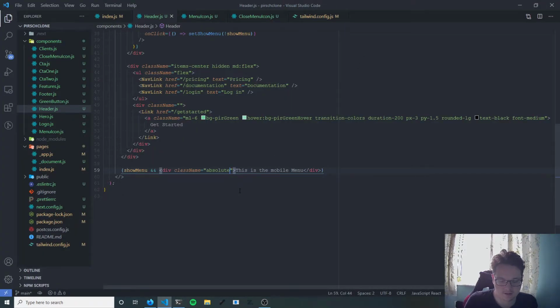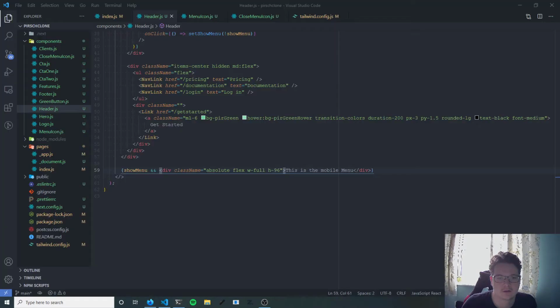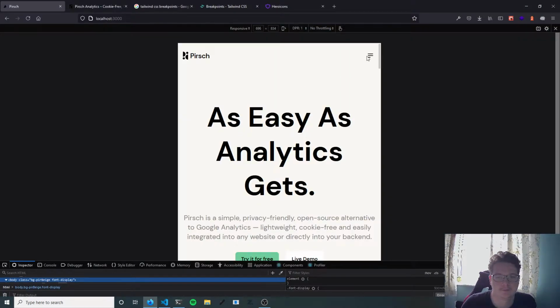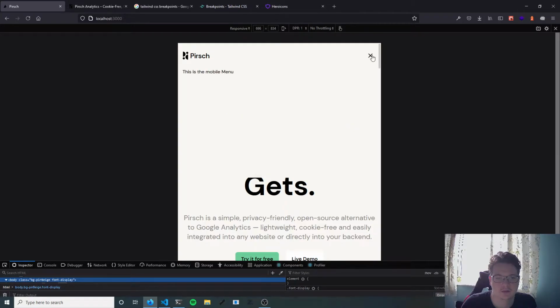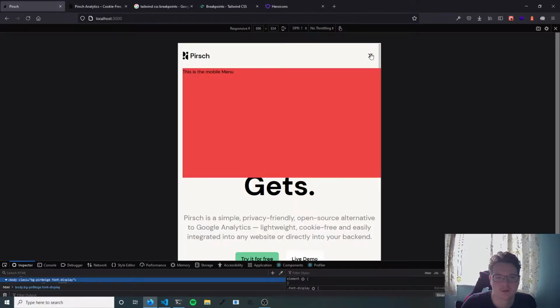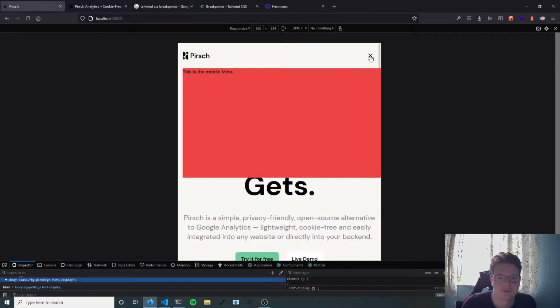So on this div here then, if we flex it and we make sure the width is full, and let me just do a height of like 96. And then we'll do background PIR beige, isn't it? Like that. Then you can see, well, hopefully it spans the whole width. BG red 500. Okay, not quite. So we've still got that padding. But you know what, we want that actually. So that's good.